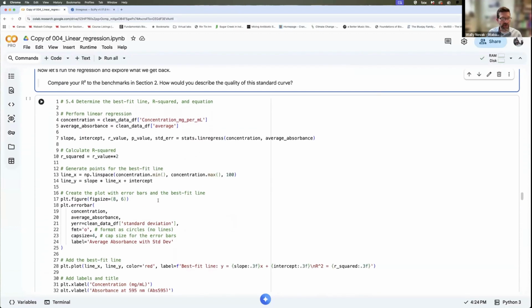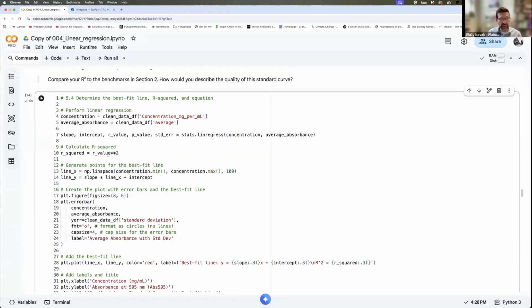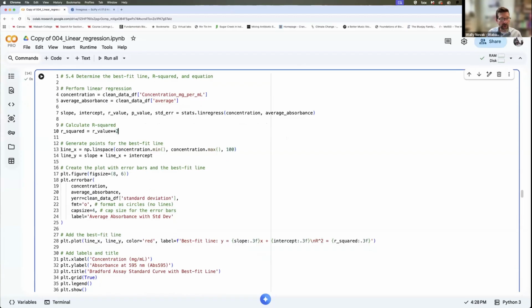Okay, so here's where we're actually going to do this. And we've got our concentrations, our average absorbances. And so again, we want the slope, intercept, R value, etc. We're going to feed it the concentrations and the average absorbance values. Okay, so we're going to click run, and it ran. It is going to take then that R value and square it. The double asterisk, this 2, is squaring it. And we're going to generate a line from that. Okay, so this is now using NumPy to generate the lines from this.